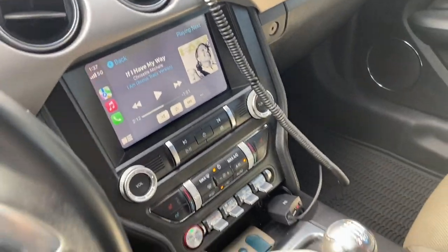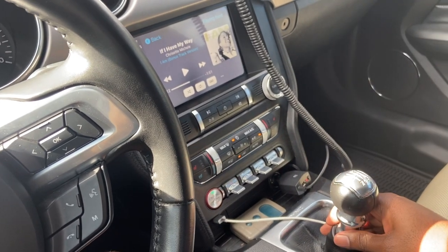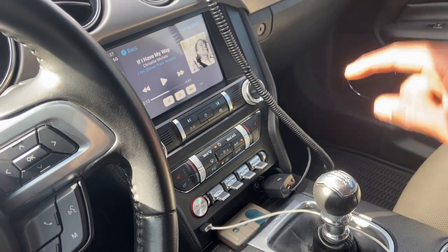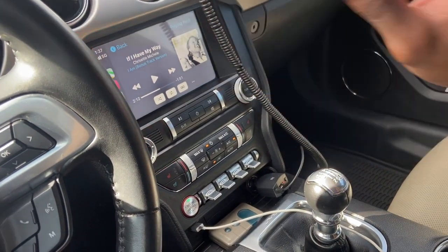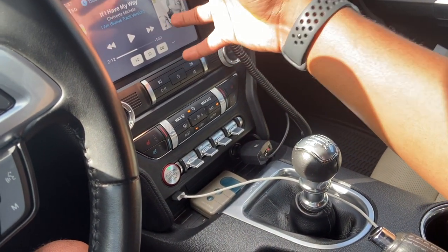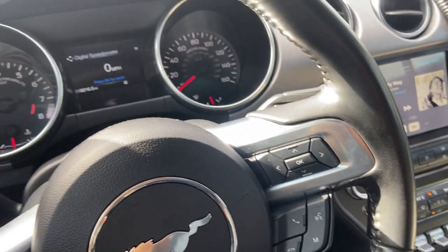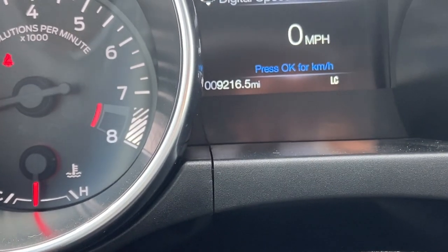But anyways, so a lot of the Mustang with the V8s, the GTs, they either came with the automatic with the big screen and had the manual with the small little keypad. And I definitely didn't want that. So when I saw that this one had the 6-speed and the big screen, I was like, yeah, I have to jump on that because this is exactly the way I wanted it. So yeah, as you can see, I only have 9,216 miles.